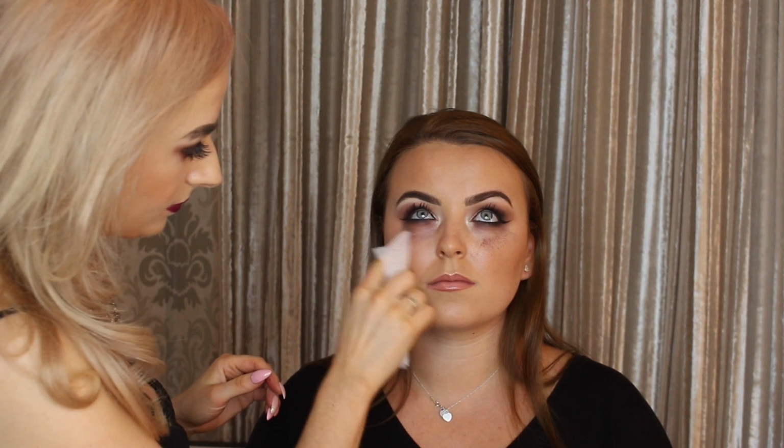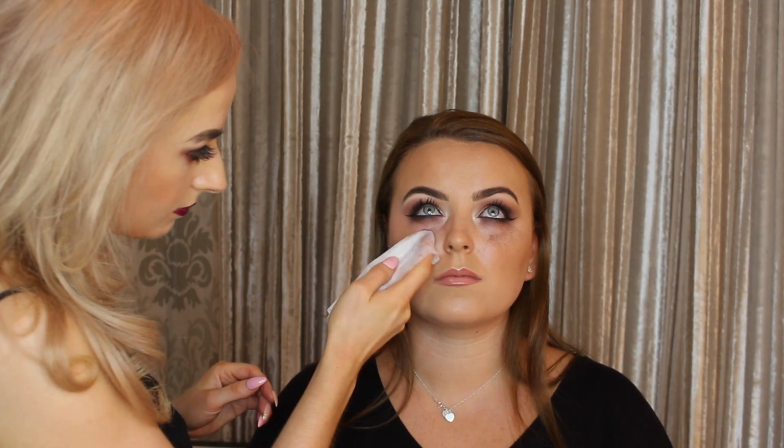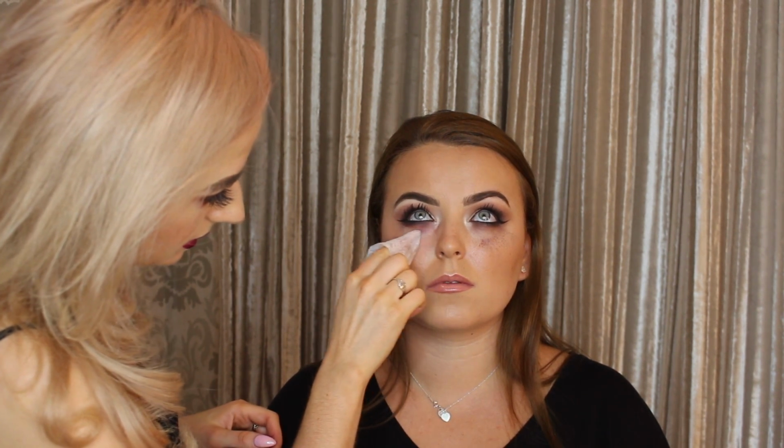Perfect. So for this fallout, I'm just going to use a little face wipe, and I'm going to take that away. So I'm not obviously going to take away all the eyeshadow underneath because I still want that smoky effect, but I'm just going to leave that there. So I just see a little bit under the light. And again this side.